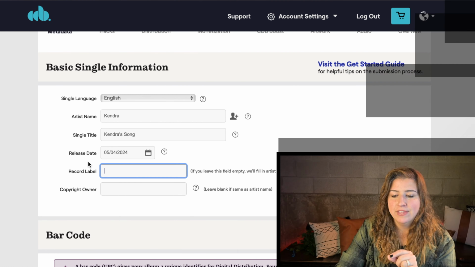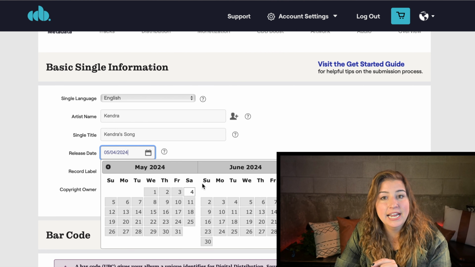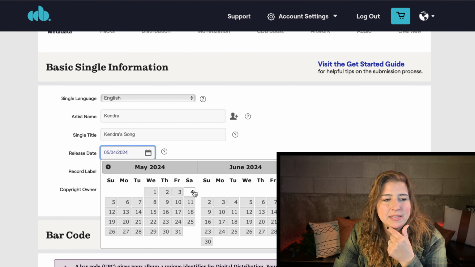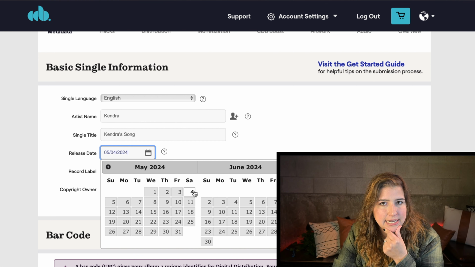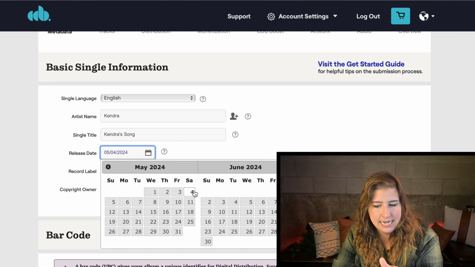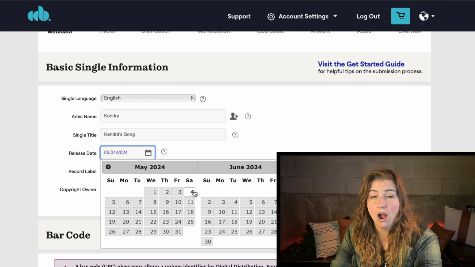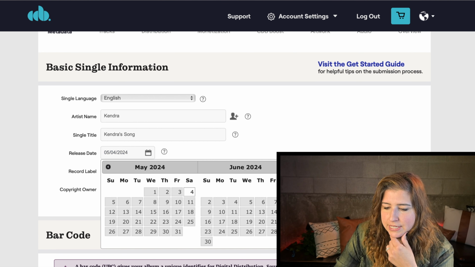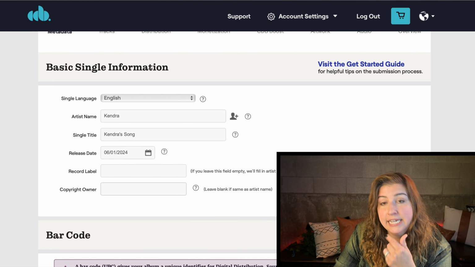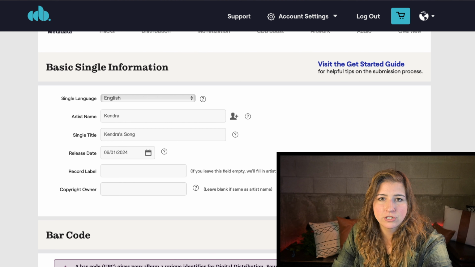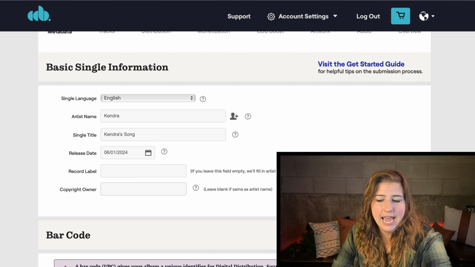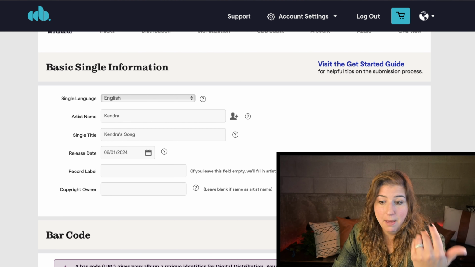And oh, now this is nice that they have a release date option, because let me think, which one was it? DistroKid didn't on the basic plan let you choose your date. I assume it's because you are going to be paying for this release that it then gives you that feature of choosing it. When I had initially released the very first track that I released on CD Baby, I just chose the next day and it was up and it was great.